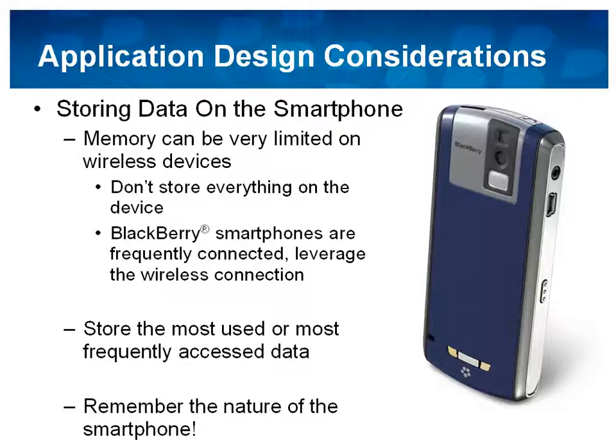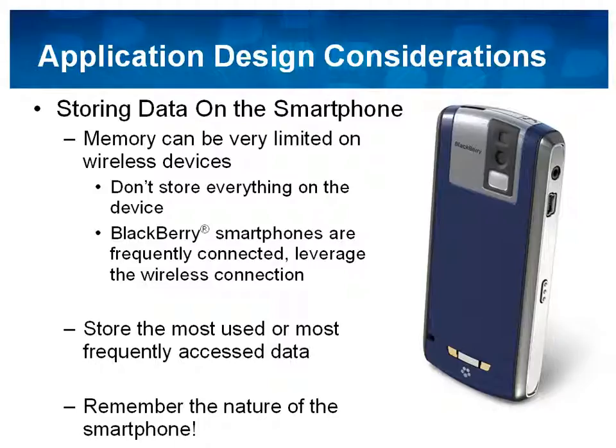When it comes to storing data on the smartphone, memory can certainly be very limited. There's going to be more and more memory available on wireless devices with expandable memory slots and so on, but the reality of the situation is that no matter how much data the device will be able to store, it'll still ultimately be considered limited. So don't store everything on the device if you don't need it. BlackBerry smartphones are frequently connected, and that's something that you can really leverage with the wireless connection to pull down the data that you don't need all the time when you actually need it.